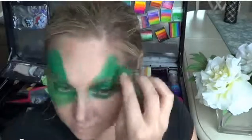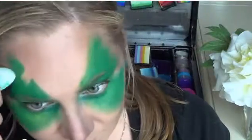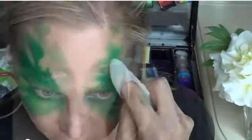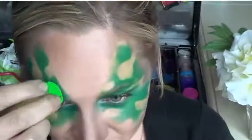And this was originally supposed to be a zombie butterfly, so that's why it's shaped like that. Didn't really turn out to be that though. The next step is to take a wet wipe and wipe away any areas where you want your skin to show through or you want to put any kind of details. So wherever you want the mask to be ripping, you wipe away.